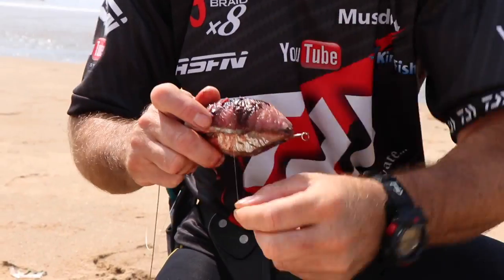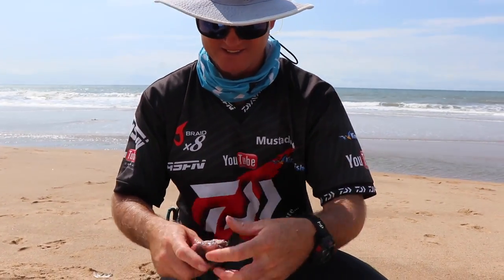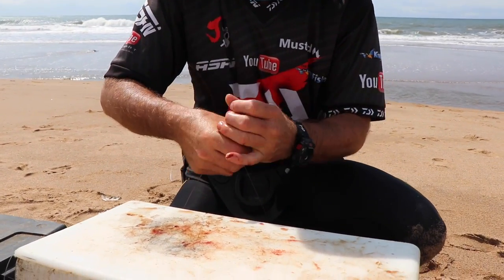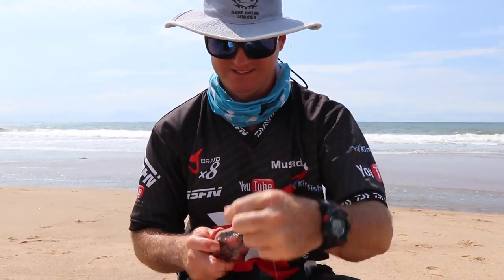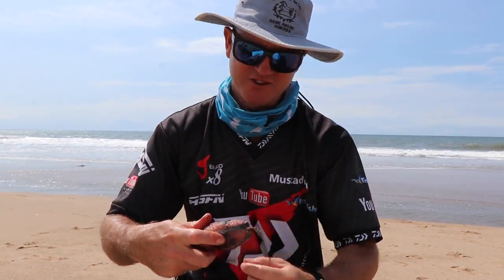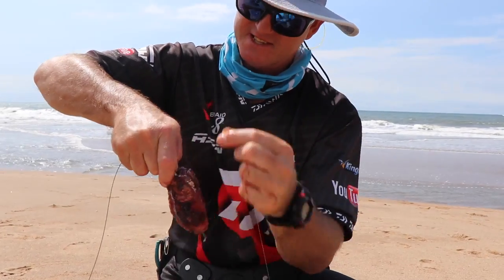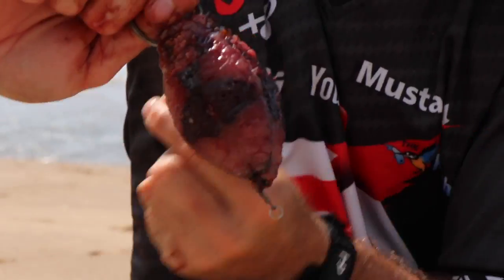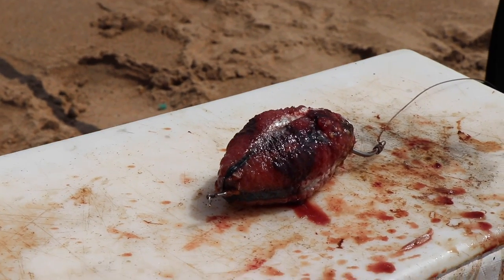And like I always say, don't be scared of cotton. As it's defrosting, it will squeeze out all the blood, blood and guts. And that's what you want ultimately at the end: as much smell out as quick as possible. I'm not making a big bait. Sand sharks generally do not like big baits, honeycombs as well. And as this bonnie is defrosting, you can see how the cotton's actually squeezing the blood out. So that's the ultimate bait with the ultimate trace.